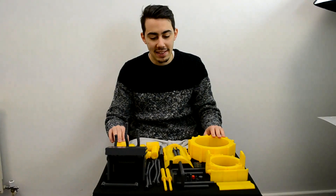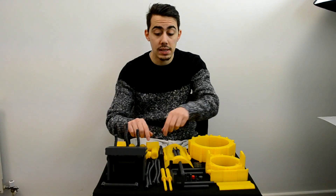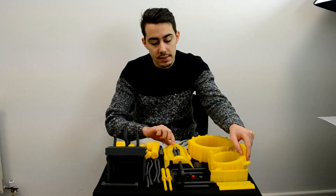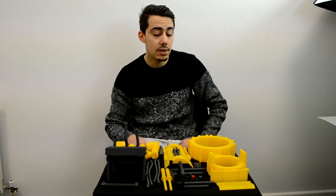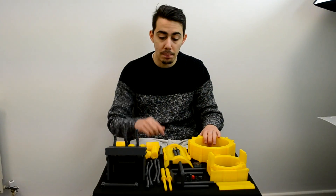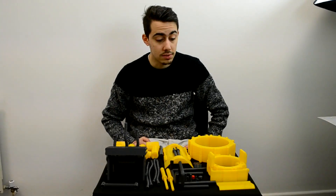I hope you liked the timelapse of the design. Now we will start to build everything together. As you can see, I designed it in a way to print pretty much everything in the right color. Some parts, like these little parts here, are not in the right color, but I prefer to print everything together to have as little post-processing as possible. I will glue some parts together; some parts are screwed together, like the piston — those are just screwed together. We'll see how it works and if it works like in the video game.